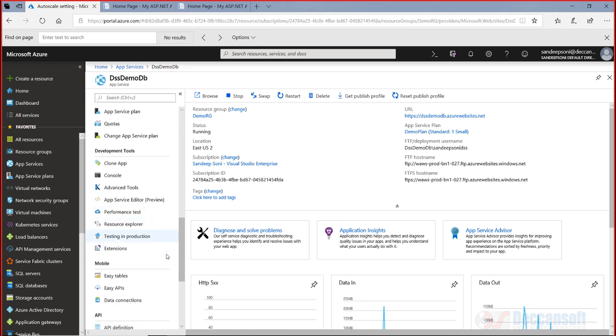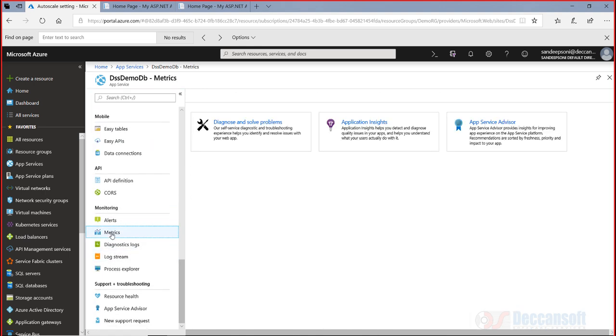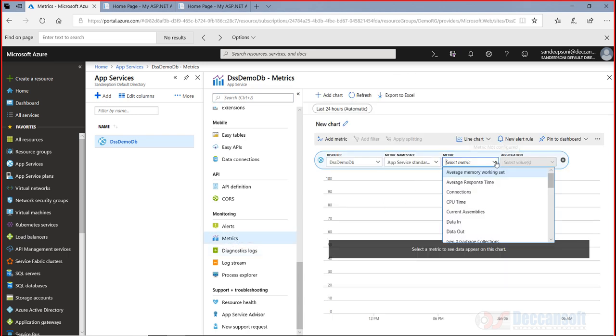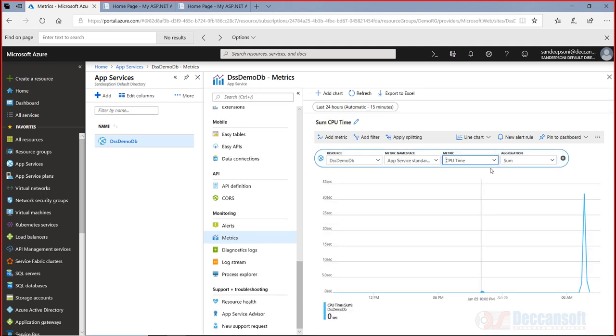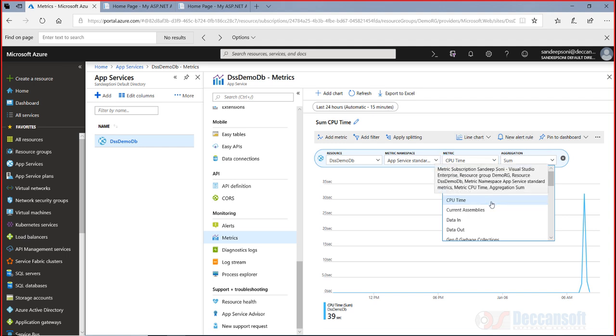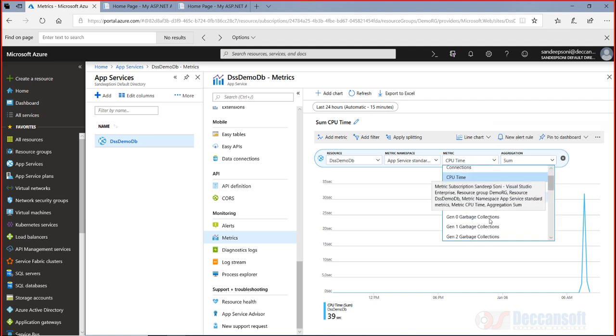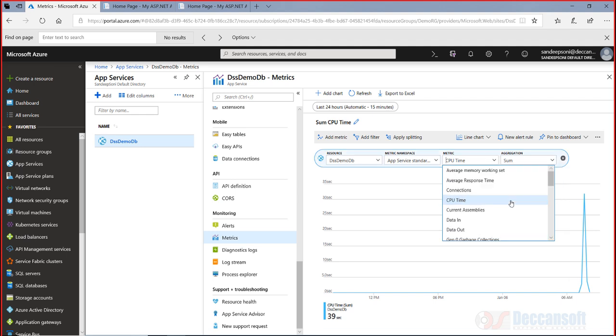So go to metrics and here you select a metric which is CPU time, not CPU time, CPU percentage. Doesn't look like this providing it, maybe there only in scale up.